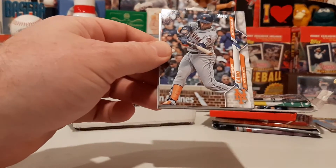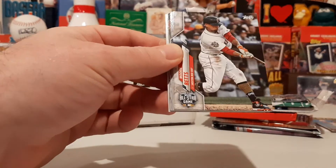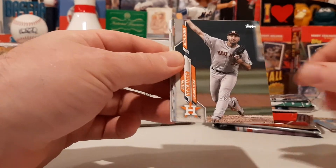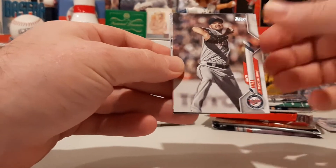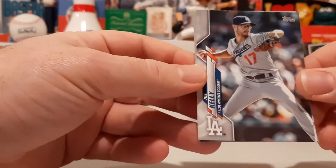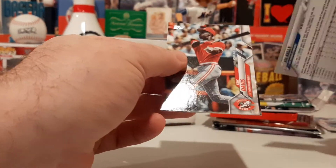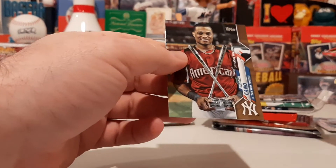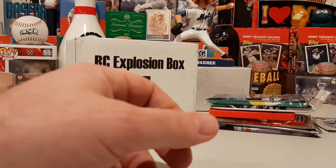We got Rosarano and Grisham both in their proper uniforms for the teams they played for during the season, as opposed to Series 1 which had them in original team uniforms. Donovan Solano, Robbie Cano, Kurt Casali — we got a short print. Cody Stashak rookie, Mookie for the Red Sox, Nestor Cortes rookie, Justin Verlander, Austin Allen, Clayton Kershaw, Rich Hill, Eric Davis, Joe Kelly. Slow rolling the shorty — it's backwards — actually it's just a gold card. Robbie Cano 2020 Gold Parallel, 958 out of 2020.